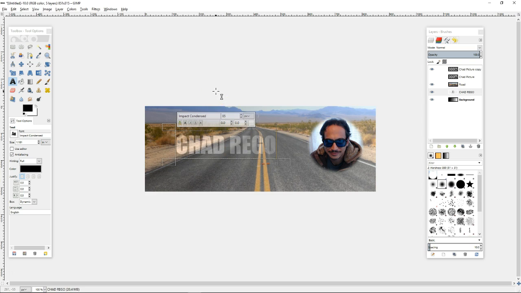Chad Rego. Now you're probably going, why is it looking all weird? That's because you can see it's under my road layer. And you know, that actually looks kind of cool. But I'm going to take that layer and drag it above so it's like that. But you know, I kind of like that. So a trick you can do is just go to opacity while Chad is selected and make it kind of go into the road there. So we'll just have a white background there.